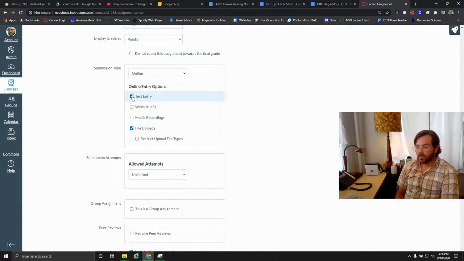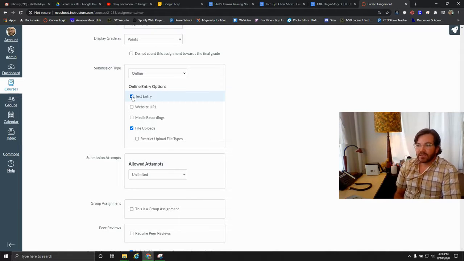Now, if you want a very specific kind, like a Google Doc that gets displayed in the speed grader so that you have a consistent image on your screen while you're grading, then you need to be very specific with students how you want them to submit this.